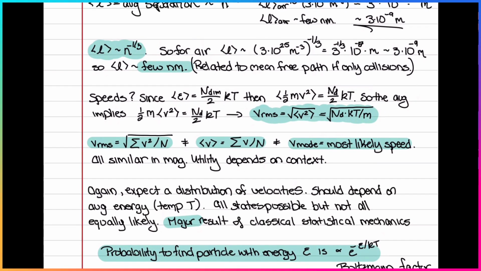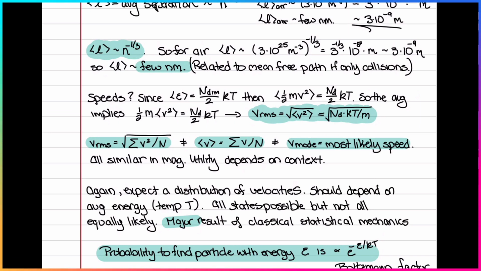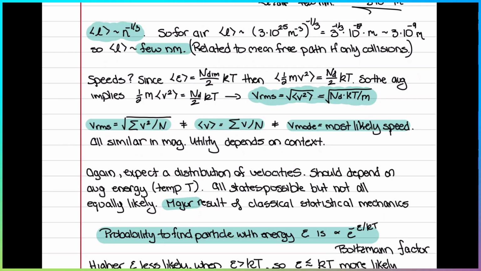So, let's see if we can actually now try to write down or display what this distribution is. Because again, I could set it up such that the particles in a box all start with the exact same velocity, such that this is satisfied, saying that each particle's energy is exactly equal to this, corresponding to a particular temperature. And as they bounce around and bounce off each other, I expect that a distribution of velocities will form. And of course, deriving that is beyond the scope of this course. We'll leave that to thermodynamics. But we can talk a little bit about how you go about it, and then look at the result itself.